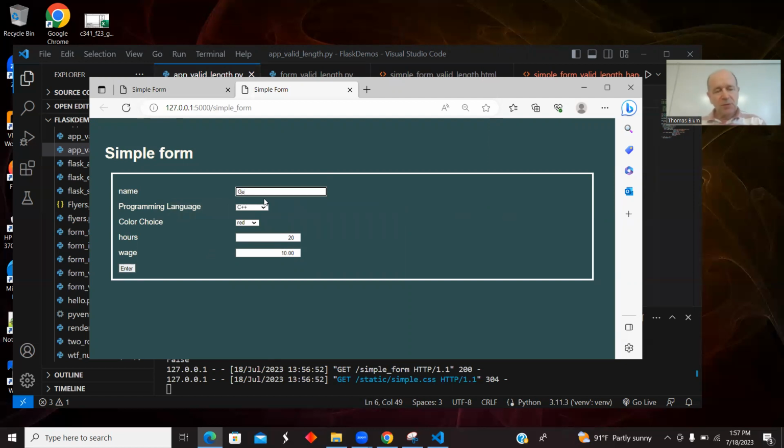GE, I tried to enter it, and it's please lengthen this text to 3 characters or more. You are currently using 2 characters. I've written an error message, and this isn't it.